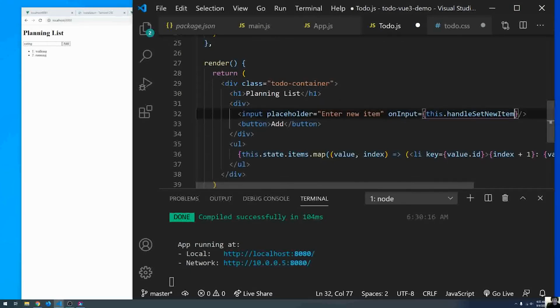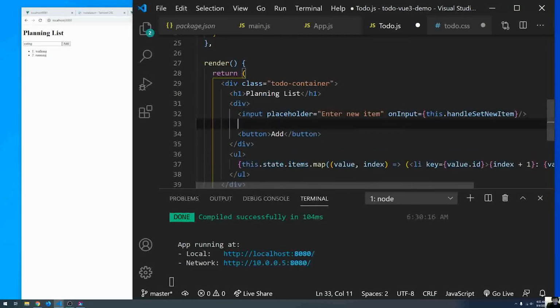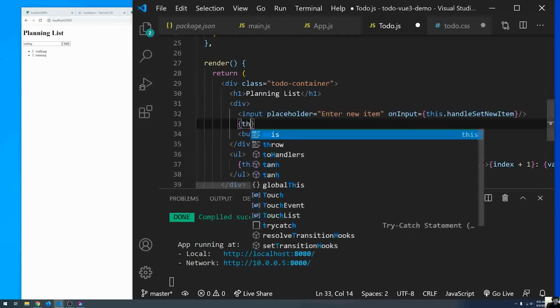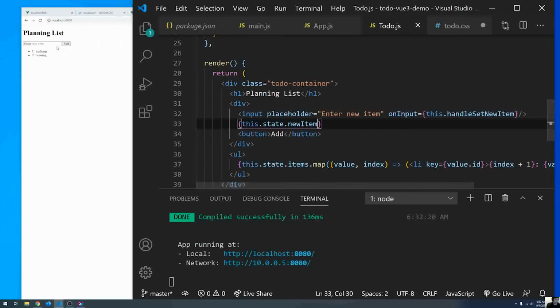Then we're gonna have a handler to add to state. So let's see if this is working. Let's run the state new item on each keystroke.